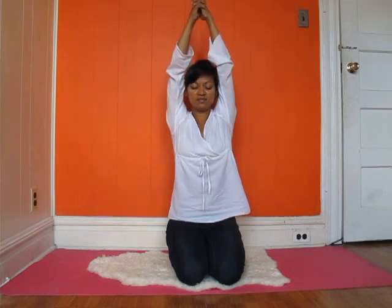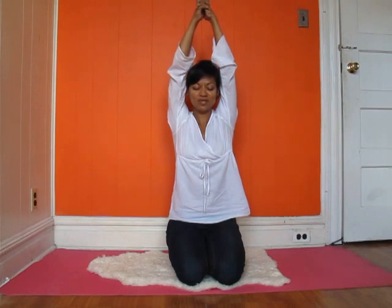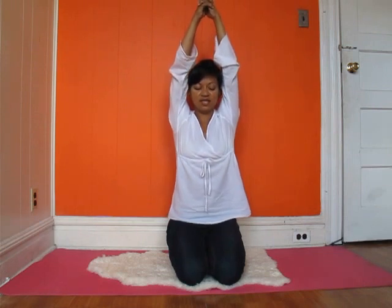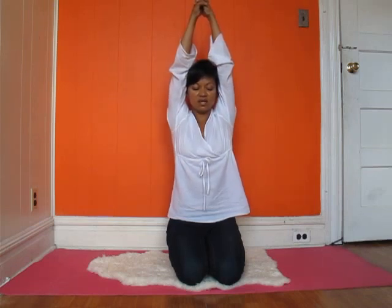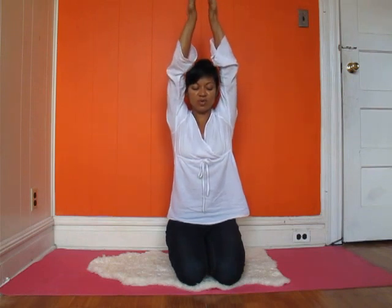When you're done with your 3 minutes or your 1 minute, whatever you can handle, you're going to pull in the navel, Sat Nam. You're going to inhale, pull in the navel, squeeze your anus, sex organs, and your navel. And as you release, you're going to turn your palms outward and you're going to comb through your aura, your electromagnetic field, and then you're going to bring your hands all the way down.